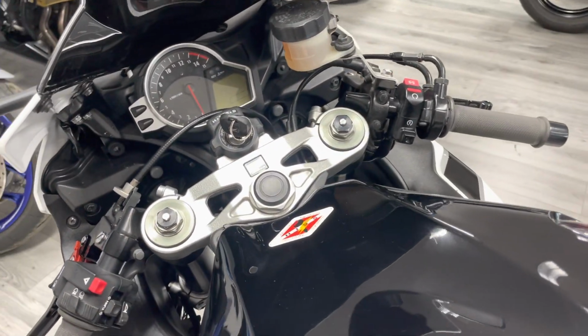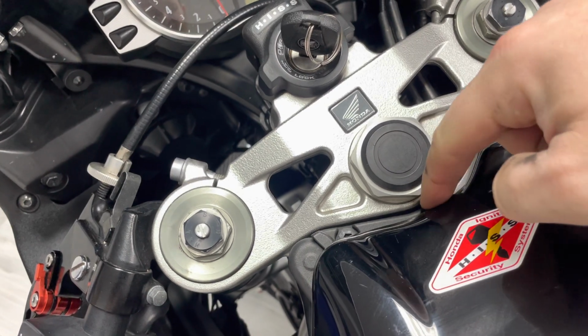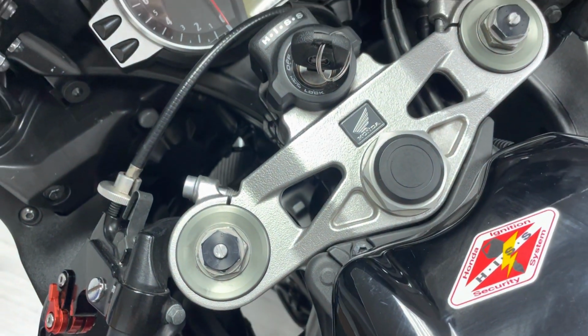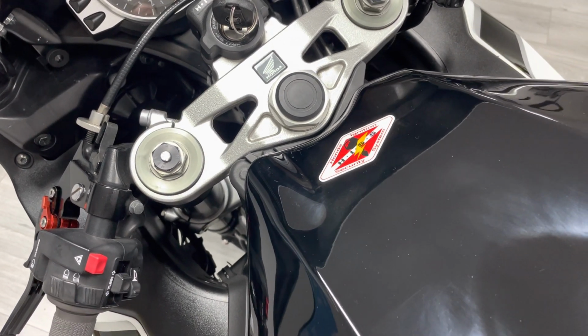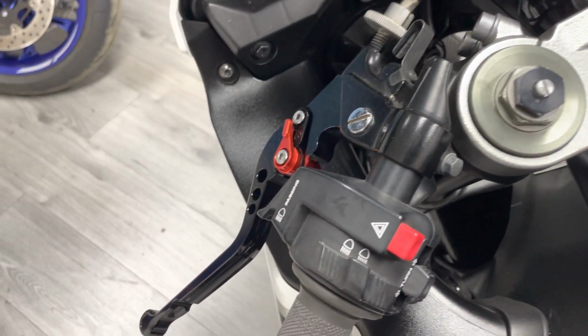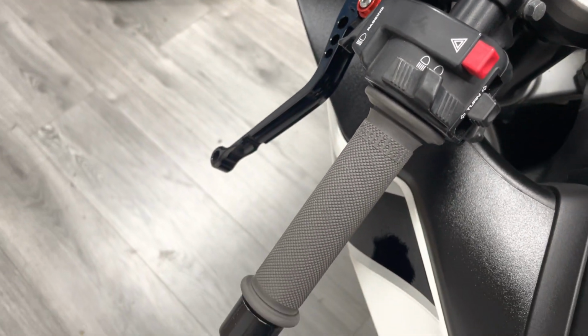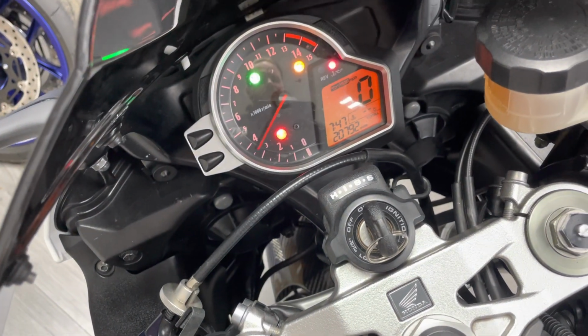So one of the things with these is they've got an electronic steering damper. You can't see it because it's tucked away, but this band under here and this connection here is an electronic steering damper, which is a really nice touch. It just adds a bit more stability to the bike under full throttle conditions. There you can see the aftermarket levers and the grips as well.